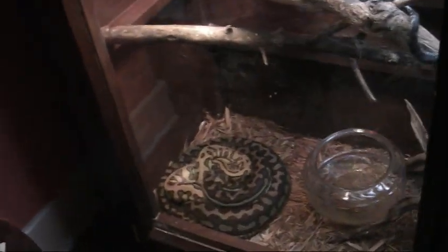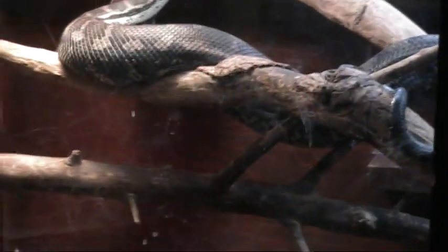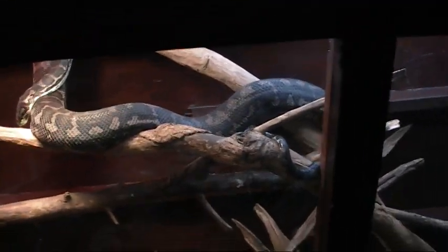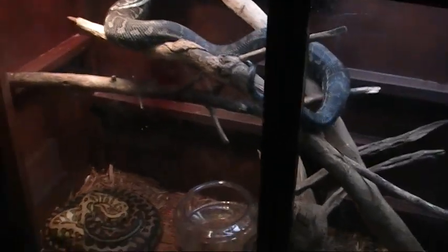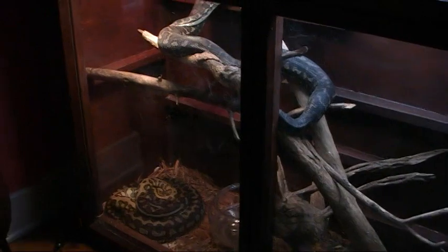This is my Paul Harris Jaguar from Germany. And that normal-looking female there is a striped diamond coastal intergrade that was produced by Steve Hammond about 14 years ago. This is her sister, and she's also gravid. These two snakes have produced hundreds of babies for me over the last decade and more, and I look forward to getting probably 65 babies out of these two snakes this year.